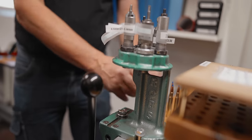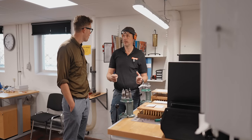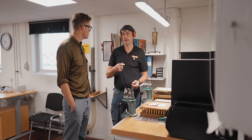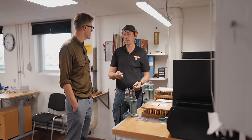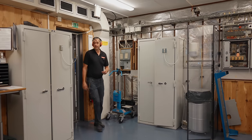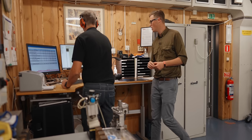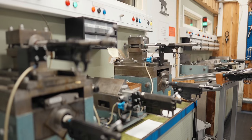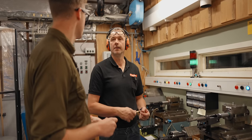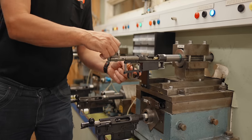How often are you running a test batch? Around every third box of bullets. Okay, so at least one test for 15,000 manufactured bullets. So this is for the purposes of testing accuracy of this batch of bullets? Yes. So we start the system. Electronic range? Yeah. All of the common calibers are just set up here, ready to go. We know what they are running in the production, so we try to prepare as much as we can.